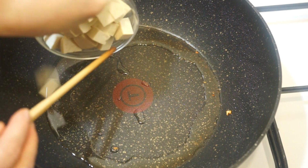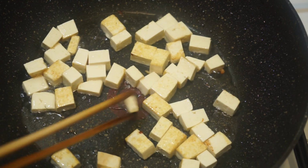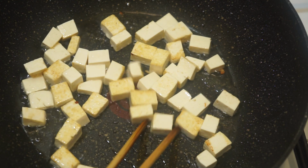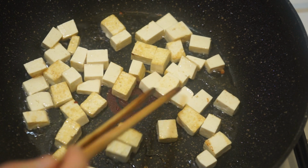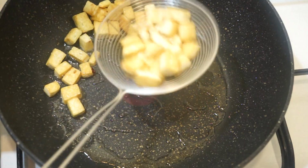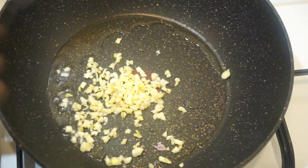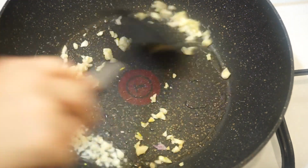Put 2 tablespoons of oil in a pan over medium heat. When it's hot, put in the pieces of tofu. Brown them for about 7 minutes so they won't be brittle. Remove them, leaving the oil in the pan. Turn on high heat. Add the other half of the chopped garlic. Stir from time to time.